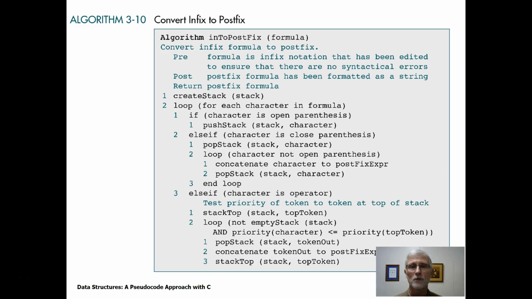Now I'm going to loop through every character in the formula. If the character is an open parenthesis, I put it in the stack. If it's not, check if it's a closed parenthesis. If it is, pop it off. So now what am I seeing? Here you're seeing the same routine, a little different look, as how to push and pop this algorithm to kind of match up parentheses. I may have got the graphs in the wrong order, but we can go through this and pick it up later.